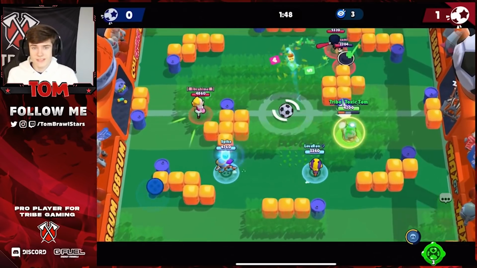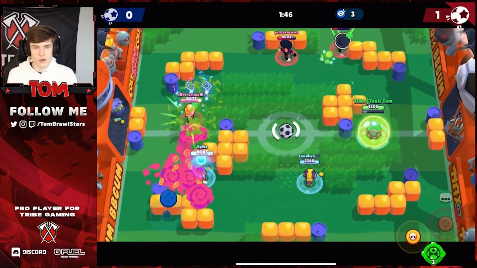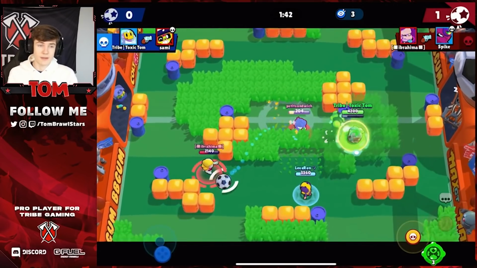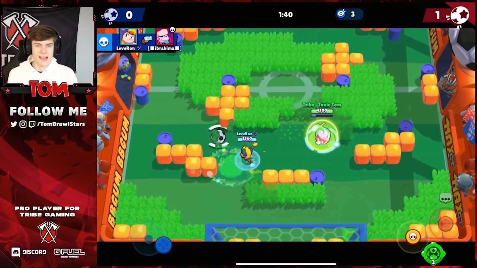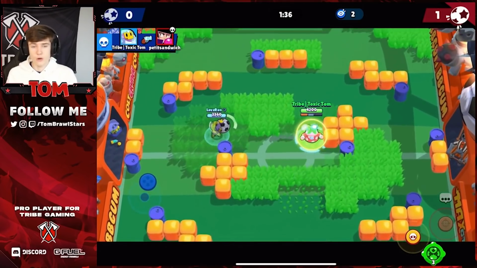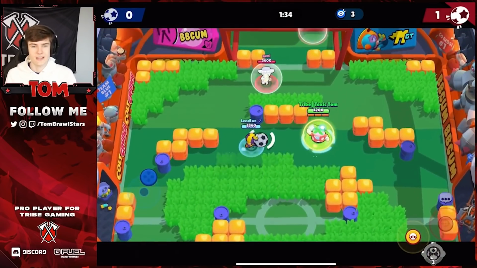So for Sprout, this one's definitely been changed since the nerf, so I recommend using photosynthesis on maps with even a little bit of grass or a decent amount of grass, and you should be using overgrowth on maps where there's hardly any grass really, because overall photosynthesis is going to be the better star power by far.